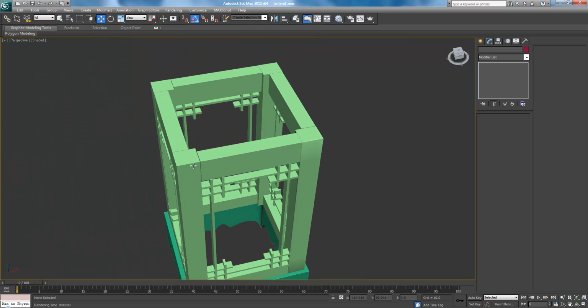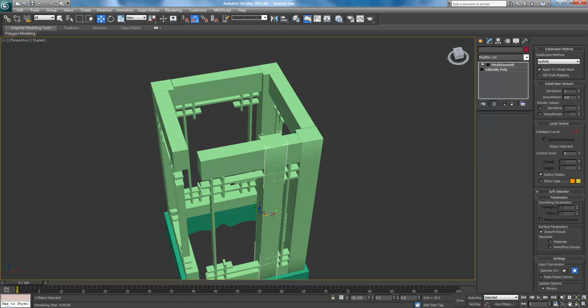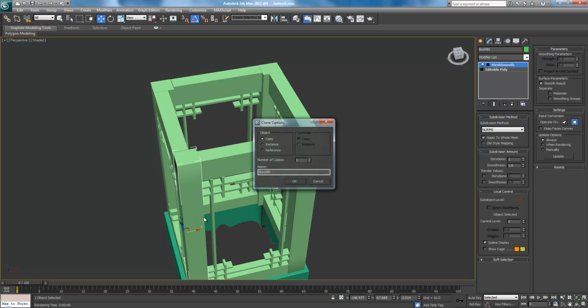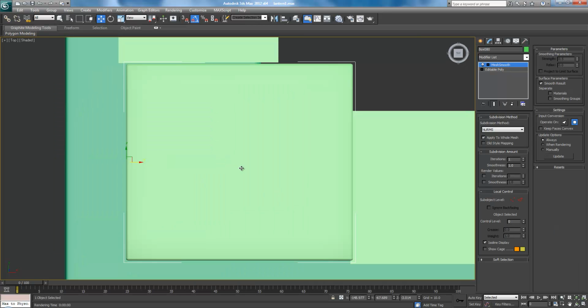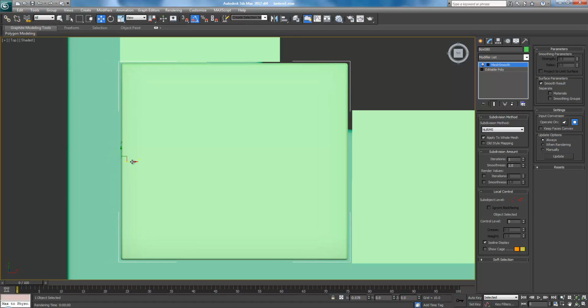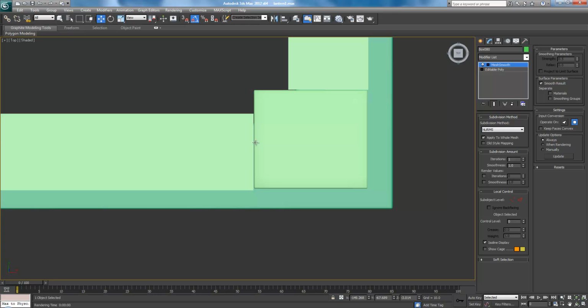So now what we can do is just deselect this, or delete, and just copy this over. Okay, top, and position it appropriately. And I see that mesh smooth kind of brought it in, so we'll have to adjust some things here.